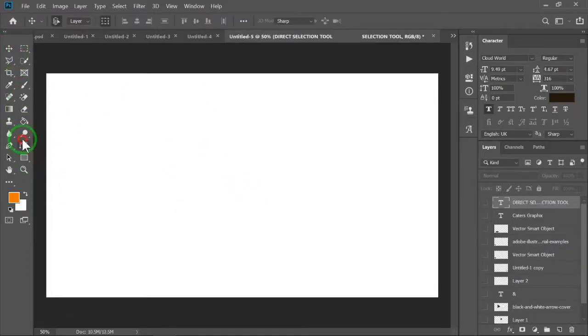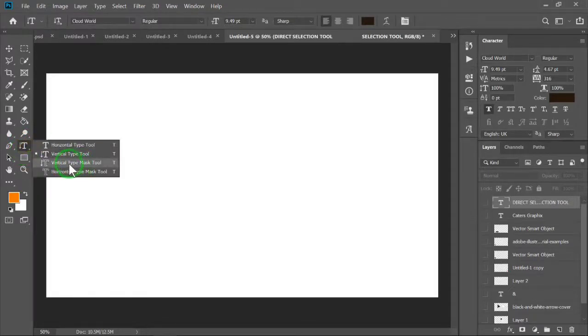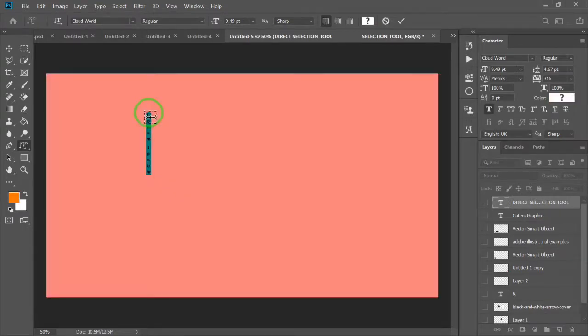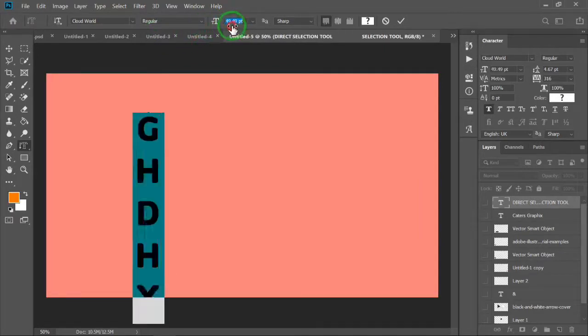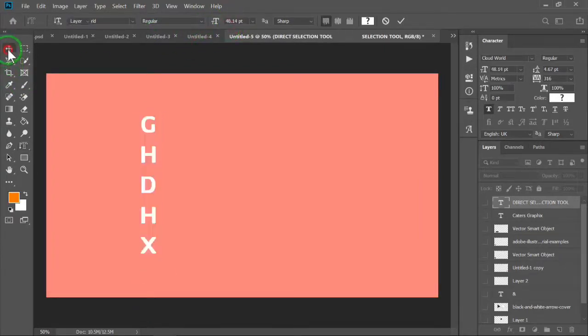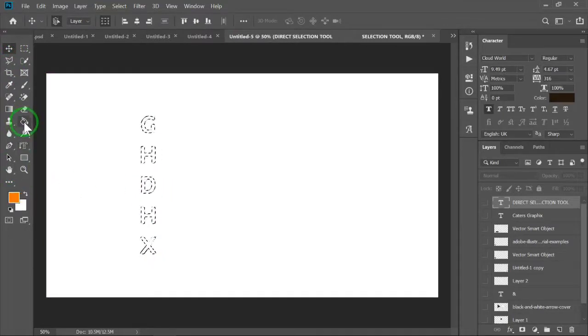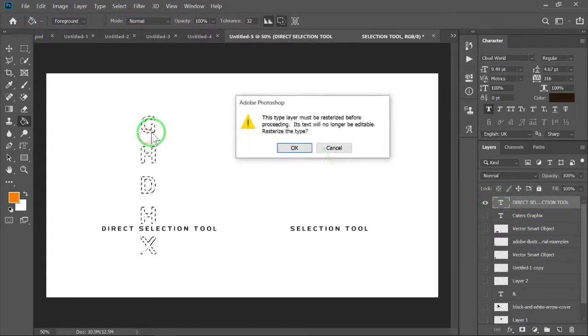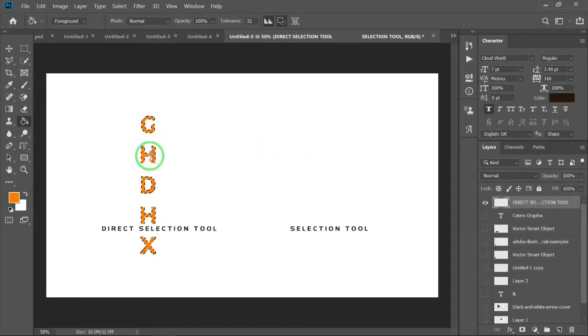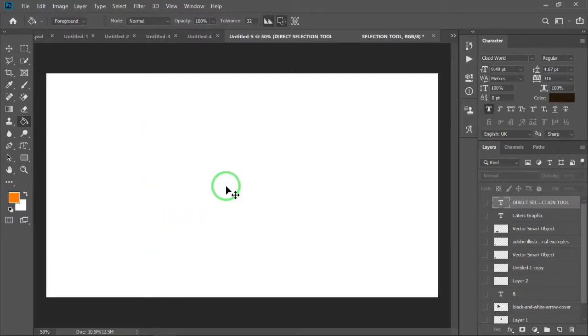So with that being understood, this one is a vertical type mask. I don't think this is important. I don't even know where on earth they brought this from. It simply means when you are done typing, it masks the text. This doesn't show like the text is. You see what happens here? Then you will need to fill in this text with different colors as you wish. See what's happening here? Which I don't think is necessary. It's not necessary at all.